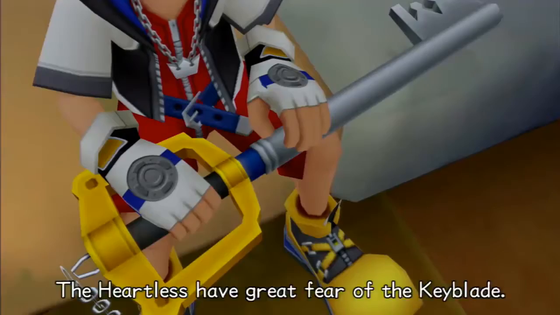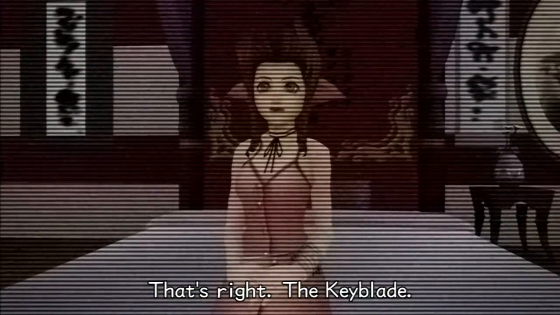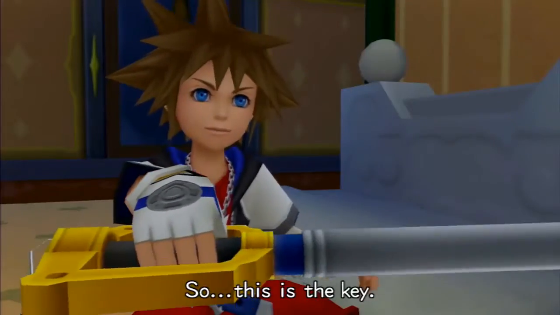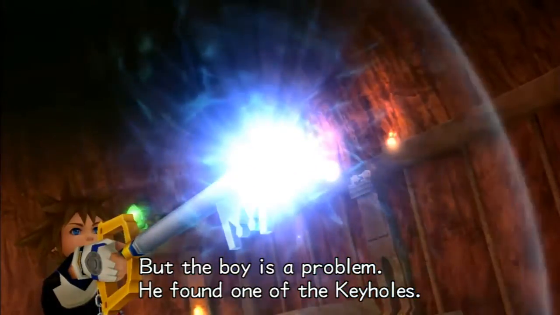Fuck yeah. The Heartless have great fear of the Keyblade. But the Nobodies? The Nobodies don't give a fuck. And for as much as the Heartless were afraid of it, they seem to attack us a lot. Exactly. You think they would stay away from us? He found one of the keyholes.